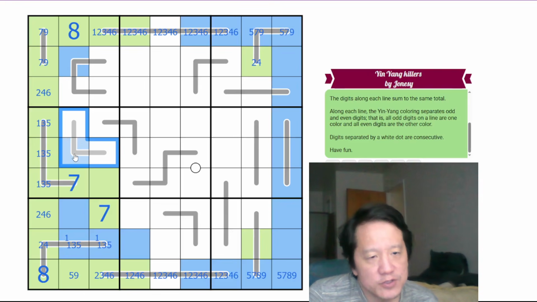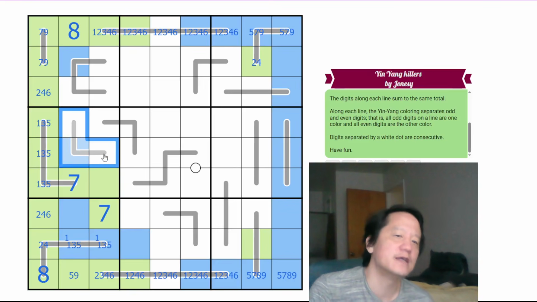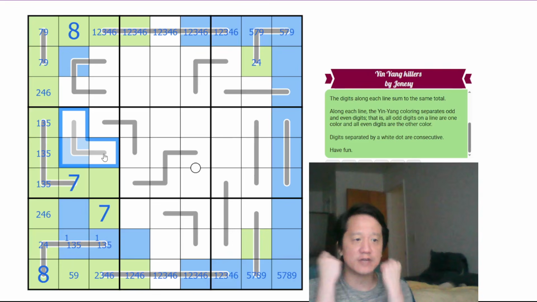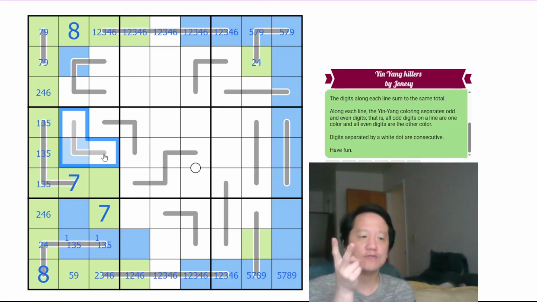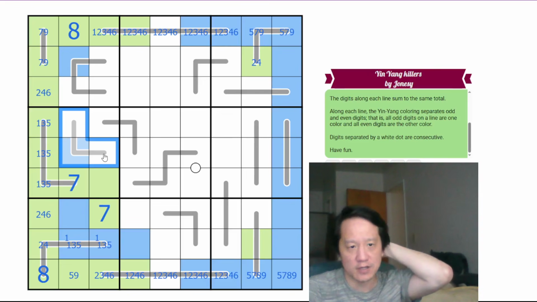If we try to make this 2 blues and a green, that's not going to work because the 2 blues would have to be the even cells, the green would have to be the odd cell. To add up to an even sum, if you have 2 of one and 1 of the other, that's just never going to work. Because 2 of one would always be even, and then the 1 would be odd, so that adds up to an odd sum, which is not allowed. So this must be 3 of the same type, and they all have to be even. So then this has to be even, adding up to 16.